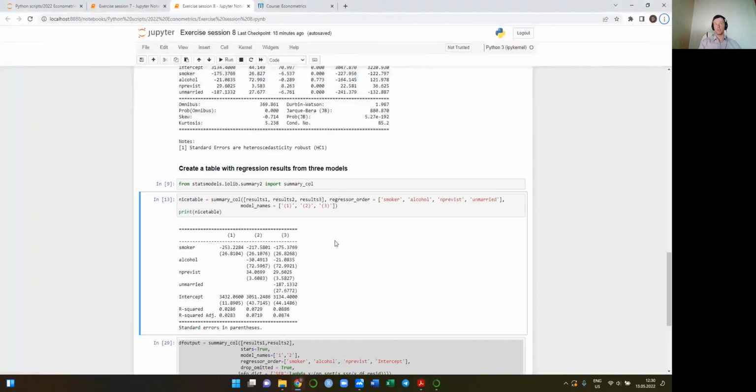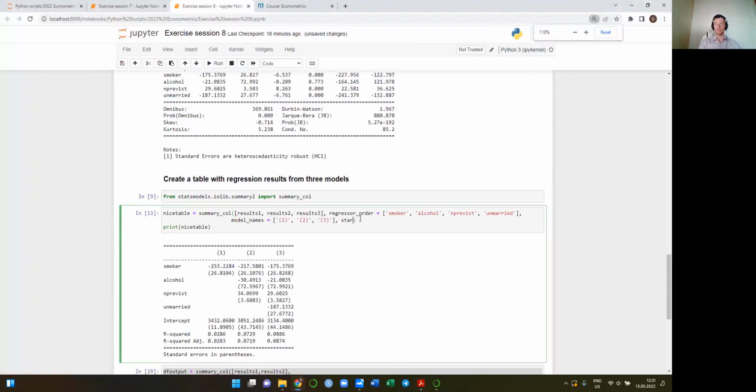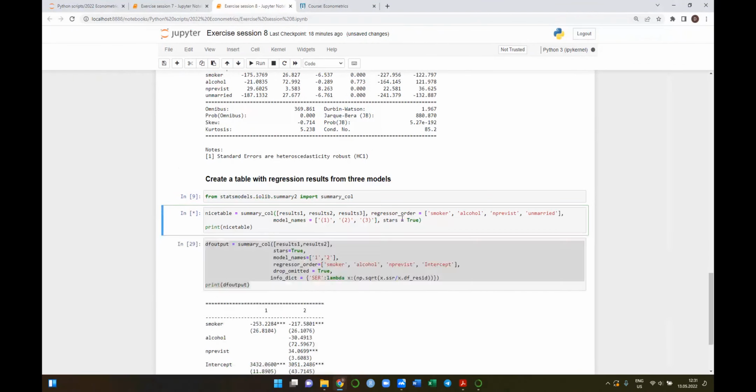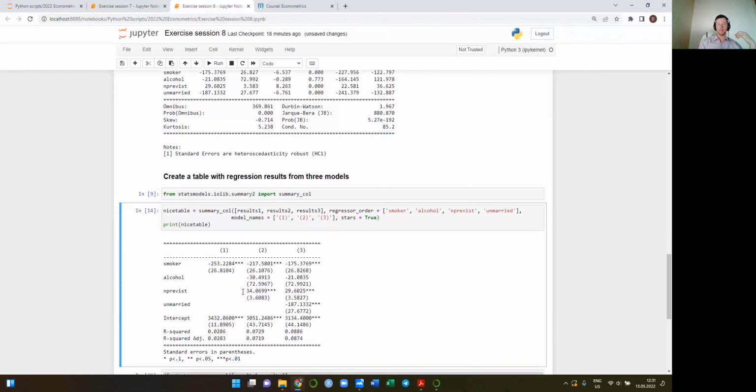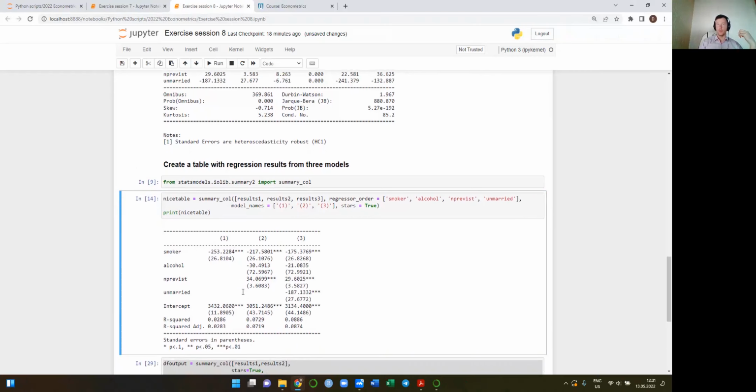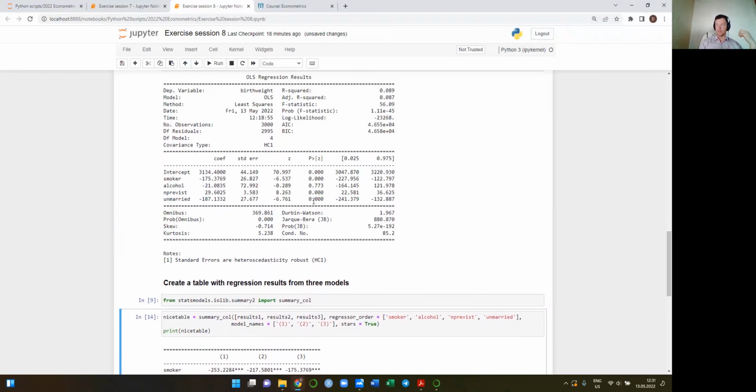What do the stars mean? Let's also put stars to make it better, so we can put here an additional attribute, stars equals true. Yeah, and you see that we have these stars. So stars are very useful whenever you don't have p-values reported.